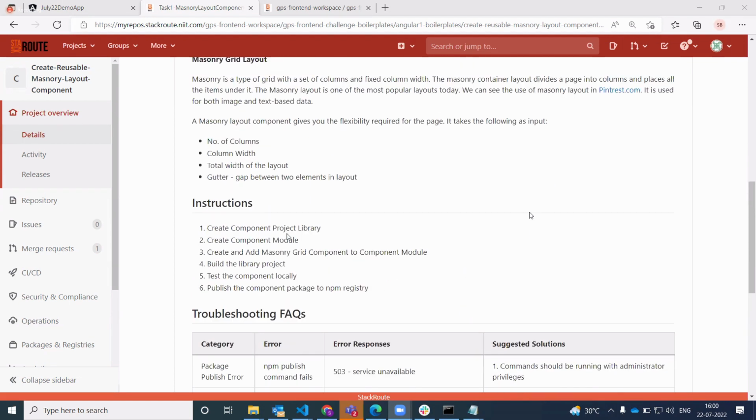So create a component project library. We need to create a library with the respective modules we need to add. We need to create and add the masonry grid component to the component module, build, test and publish.